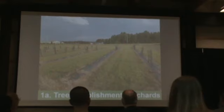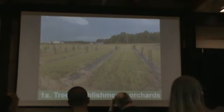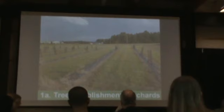The high input treatment is what you're seeing here, and that consisted of tilling to create a raised mound, which was then covered in landscape fabric, and we planted through the landscape fabric, and there's drip irrigation lines running through that as well. So we've got that irrigation that we can turn on, and that will actually allow us to fertigate the trees in the future once they're established and beginning to fruit as well. On our low input side, we basically gave them hell. We just planted them in the ground and left them. They had nothing except a little bit of weed control around them every year or so.